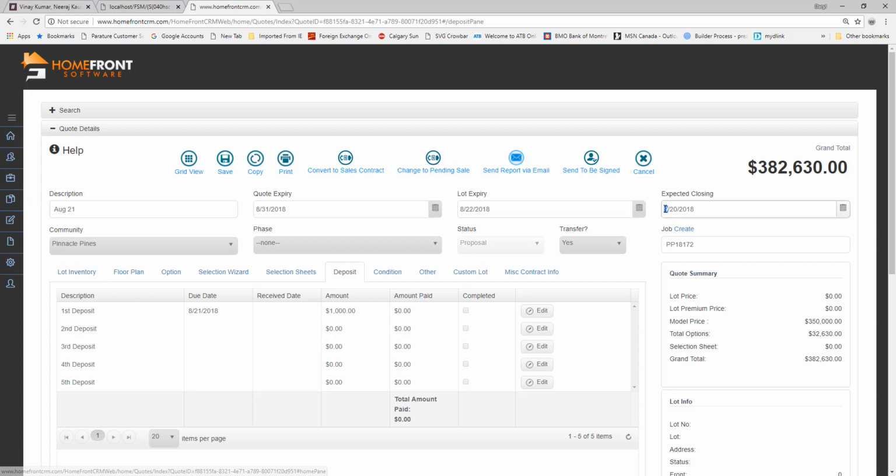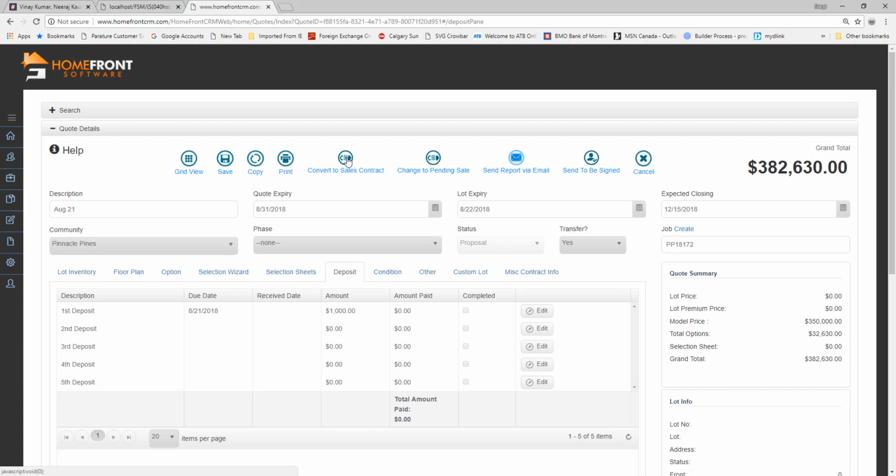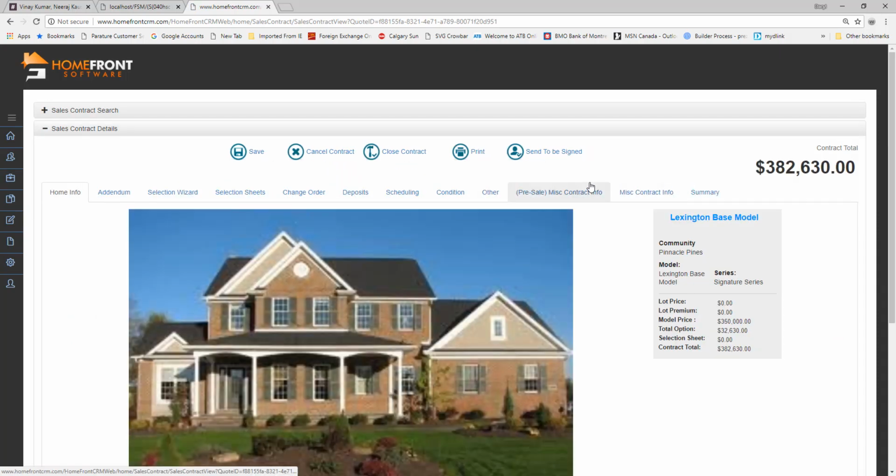We're going to go ahead and give this thing a closing date. That's 12/15/2018. And I'm going to go ahead and ratify this contract as well. Upon ratification of the contract, this signifies a job start that we have as well. And that information is routed through to the back office system at the point of contract acceptance.